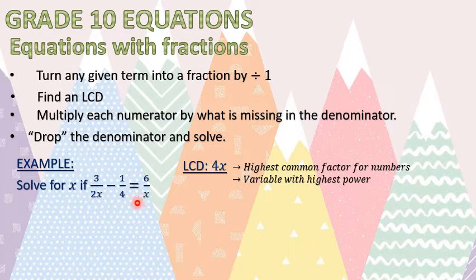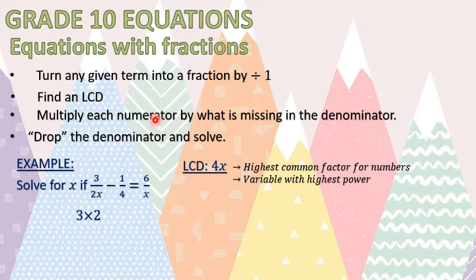Then you look at the variables in your denominator. Luckily, we only have x as a variable in these denominators, so it's pretty straightforward. The highest common factor of the variables, in other words, the highest number into which the other variables would divide without leaving a remainder, would be the x. If there was an x squared, you would choose the variable with the highest power, because it needs to be the number into which the other variables could fit perfectly without remainders. So even though we say lowest common denominator, we're actually finding a highest common factor.